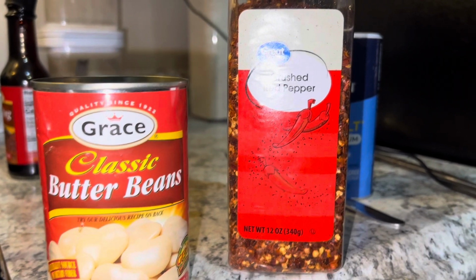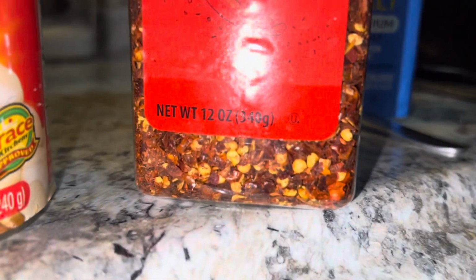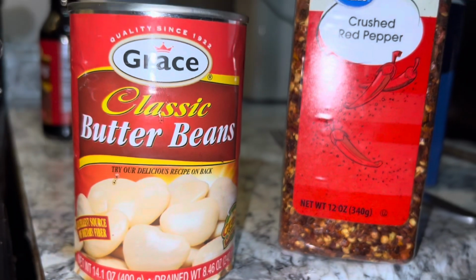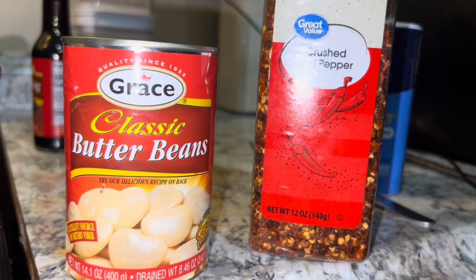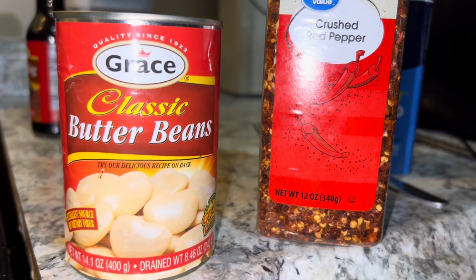I have no scotch bonnet pepper, so I'm going to go ahead and add some crushed red pepper. Still good, you can use it. And you know you can have the oxtail without butter bean, but I'm going to add the butter bean.